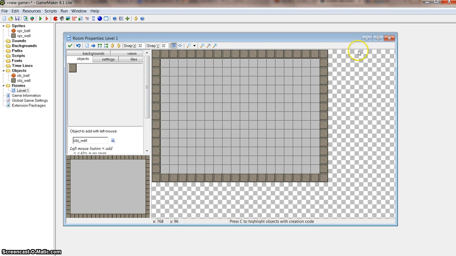So I've put a little wall around my room, and now I'm going to put in the next object, which is the ball. If I click on this little icon here, it gives me my list of objects. I've only defined 2, so I'm going to click the ball object and click somewhere in the room to place it in there.